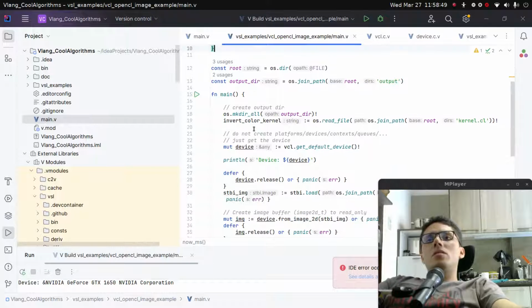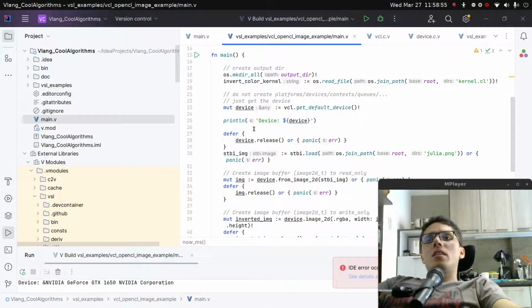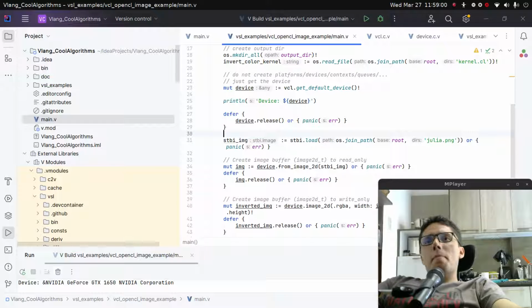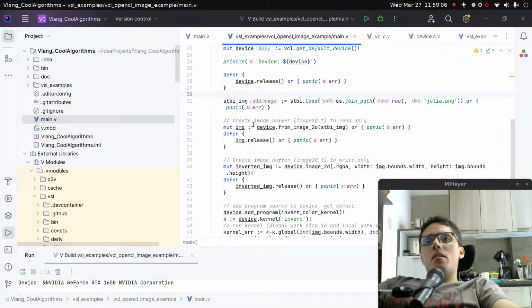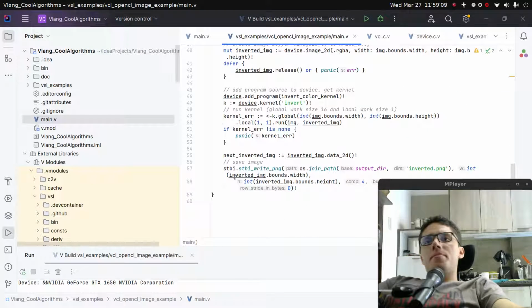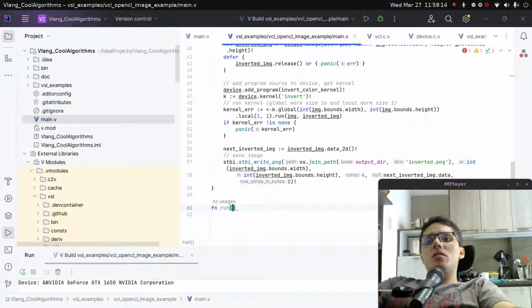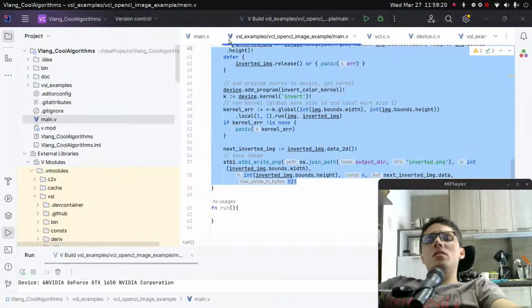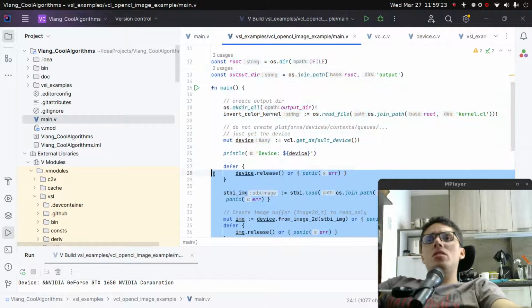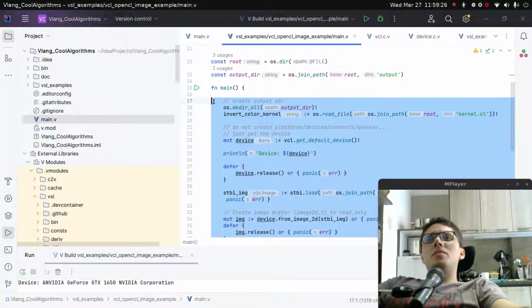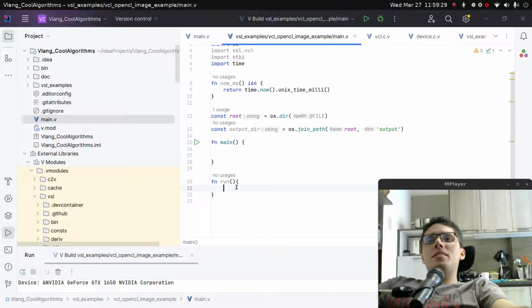Okay, with this I want to benchmark the thing. I would do something like fn, let's say run or whatever, to put all of this in another function, just for benchmarking purposes, right?